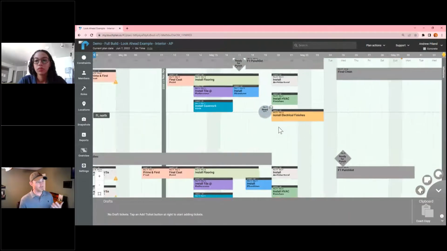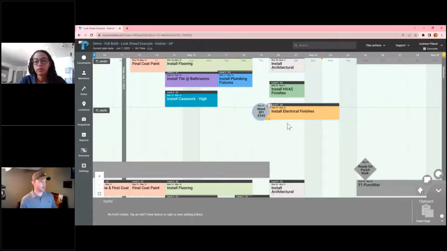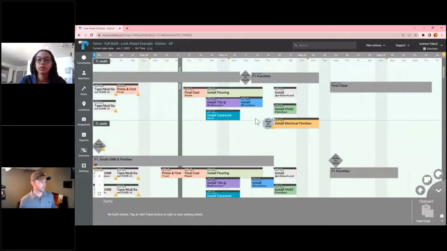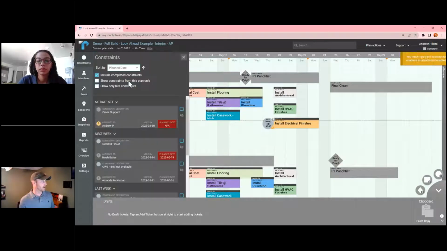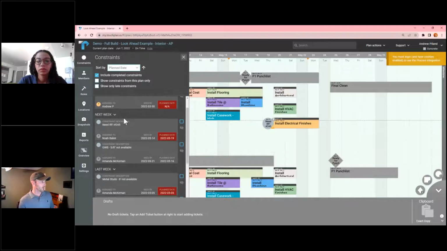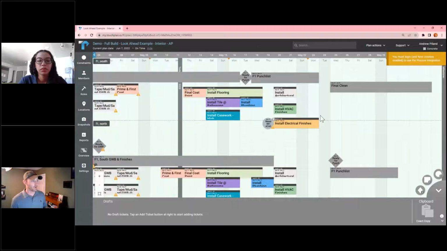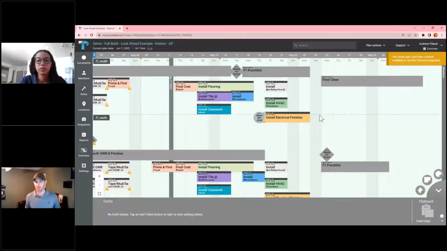If it's a sconce or whatever on their electrical finishes, if we can't get the right thing, I'll drop that in right here on a need by date. Talia can go over here and search through this constraint log as a workflow. So instead of calling her and saying, hey, look, I need to know about these sconces, otherwise it's going to push the schedule, we can have a data-driven conversation around that.